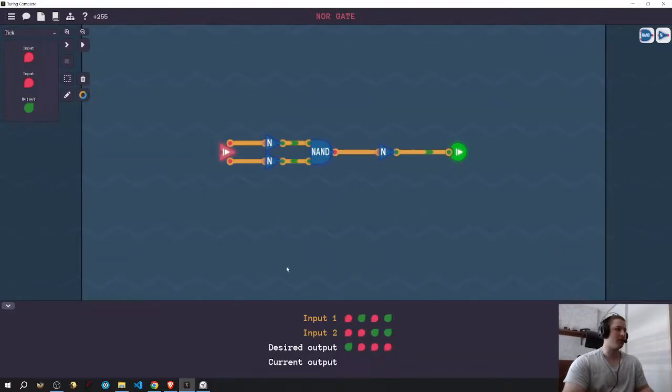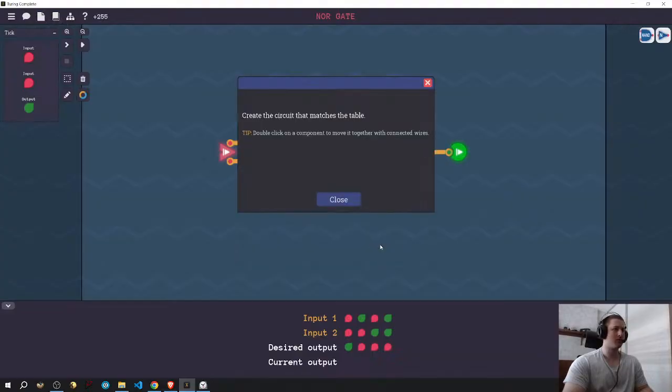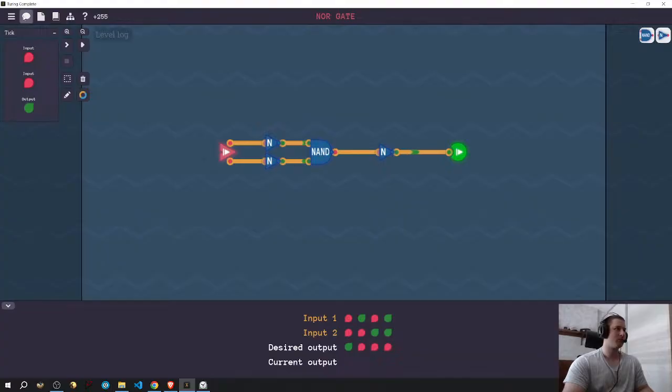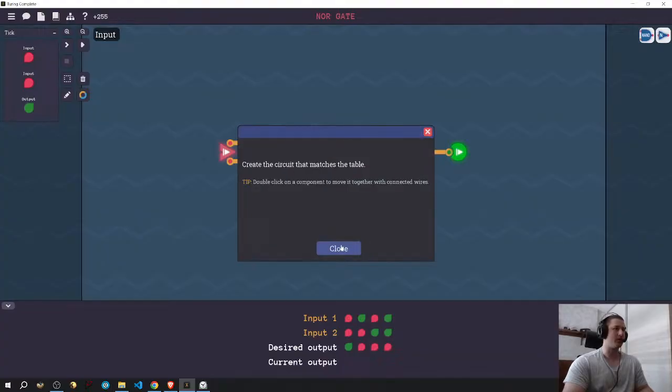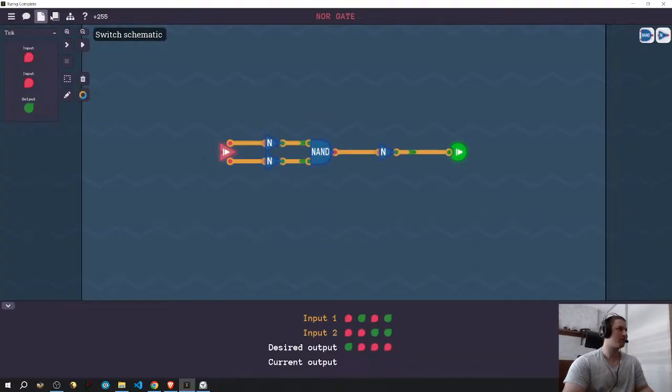So here, I think I'm trying to do the AND gate. If there wasn't the NOT here, it would be the AND gate. This one I don't remember. Maybe it's the NOR gate. The level is long. So this is not the level where they show the De Morgan stuff.